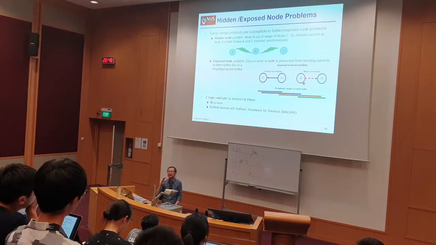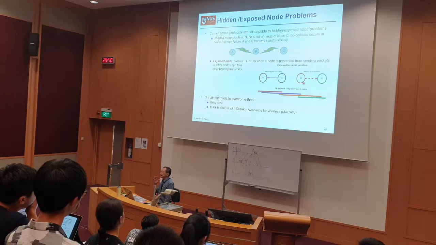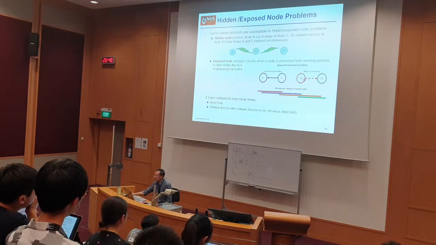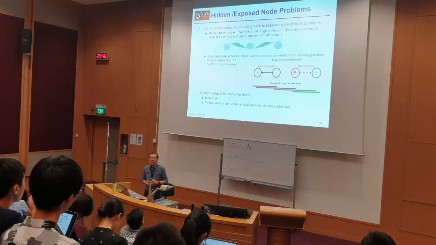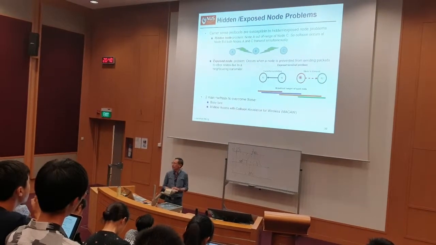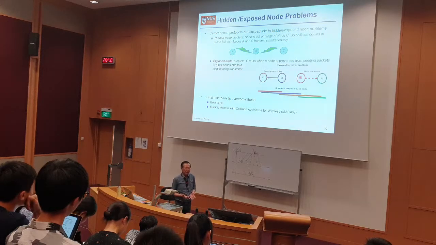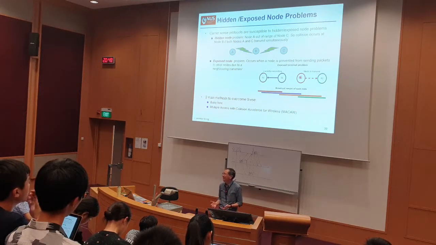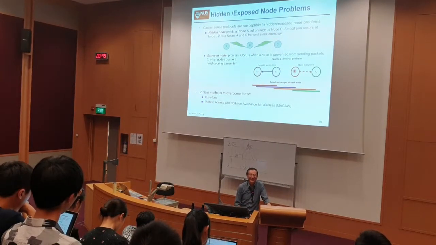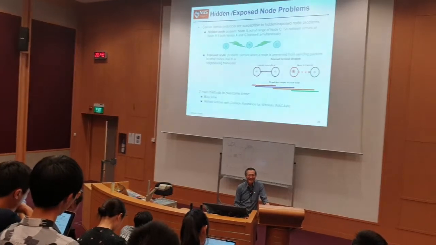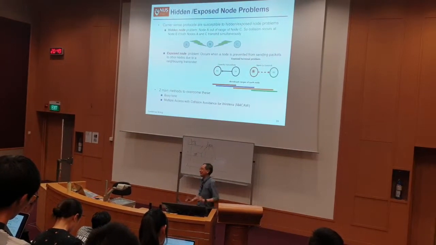So he thinks, in that case, I better keep quiet. But actually, he wants to send to R2. His transmission will not interfere with R1 because R1 is so far away. So he's being polite. He holds back. But actually, he can proceed. So that reduces efficiency. That's called the exposed node problem. We're going to solve that next week.